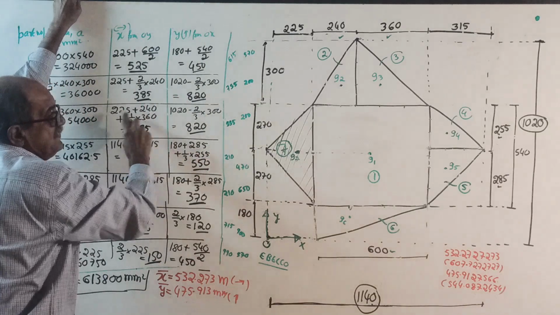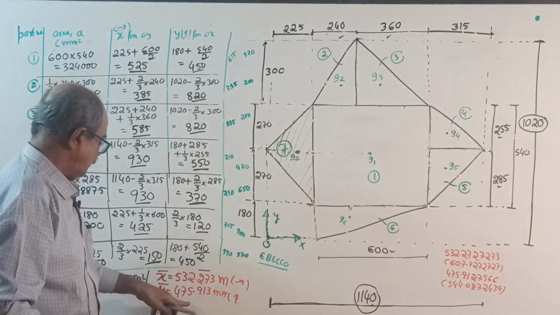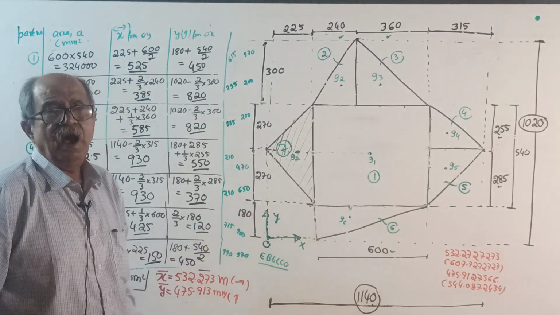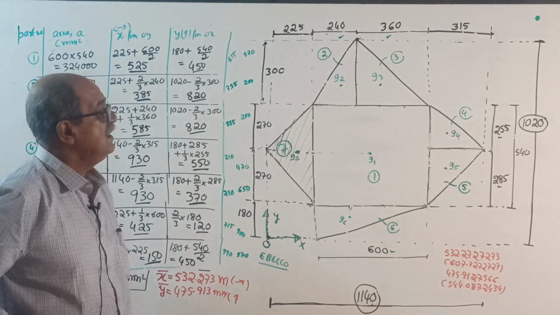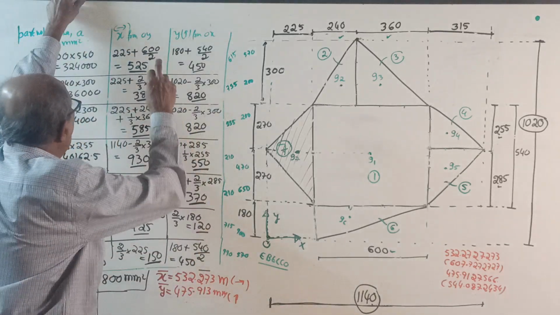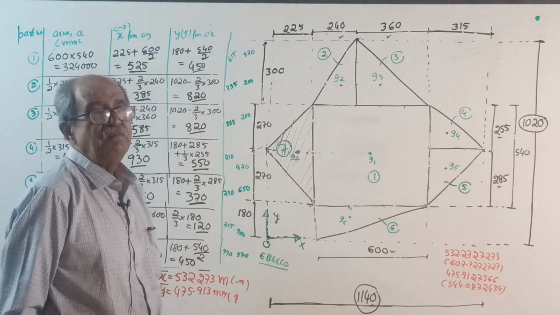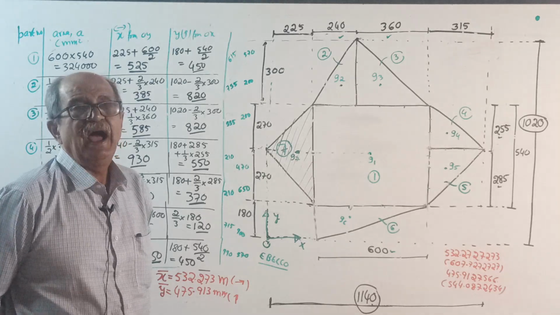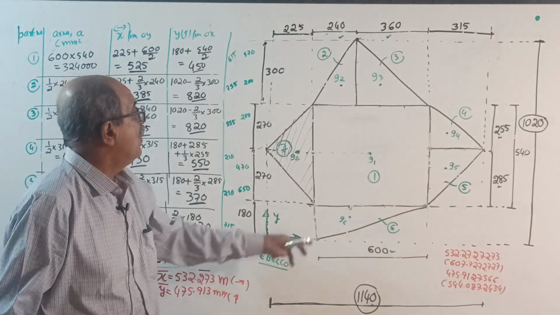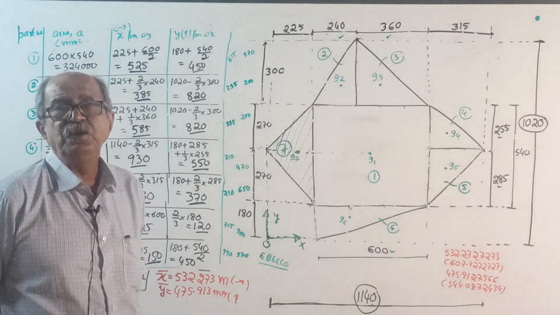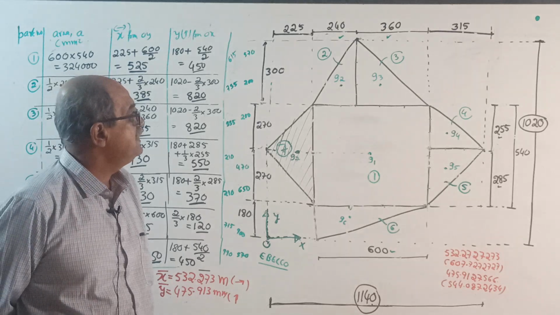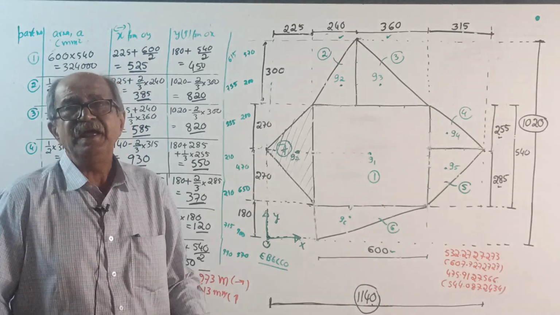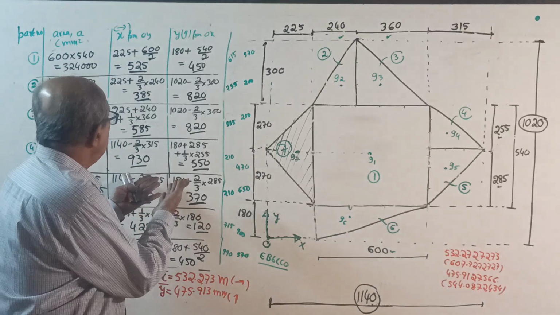A1 y1, A2 y2, A3 y3, all you write correctly and get y bar 475.913 millimeter up. I took great precaution while calculating. You can observe something. All distances are round number. Why? Because I do not want 0.716667. I want to avoid that one. So all the numbers maximum, I took multiple of 3. If I take multiple of 3, when you take 1 by 3, 2 by 3, decimal will not come. Otherwise space problem will come here.